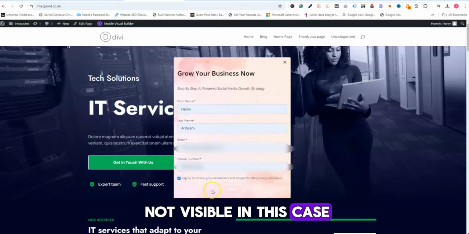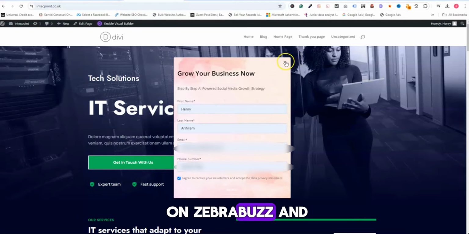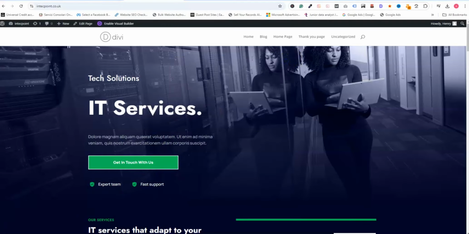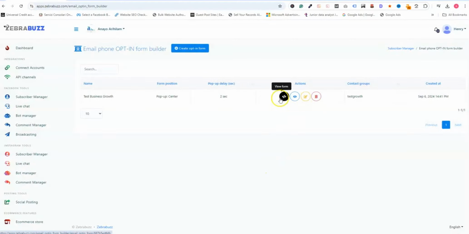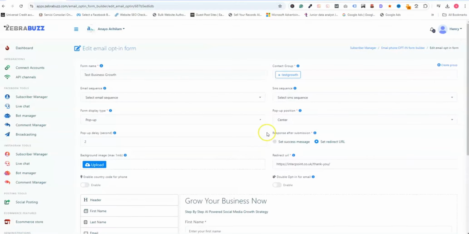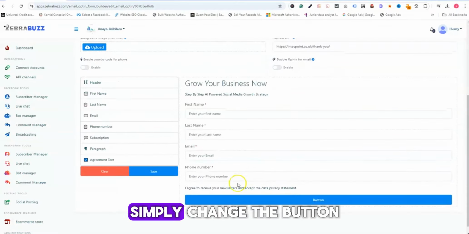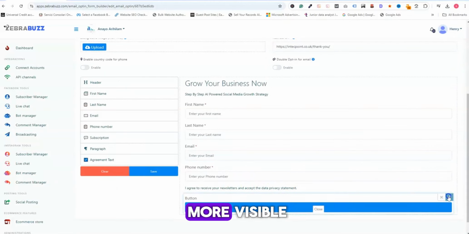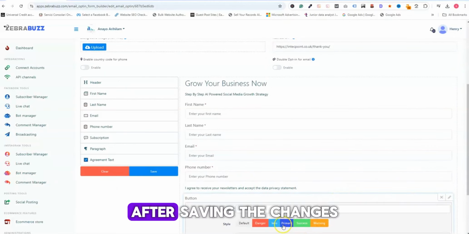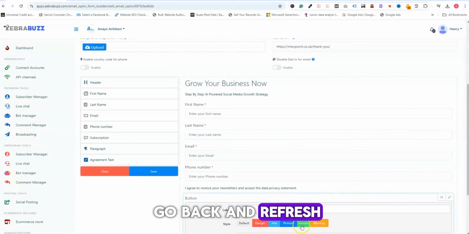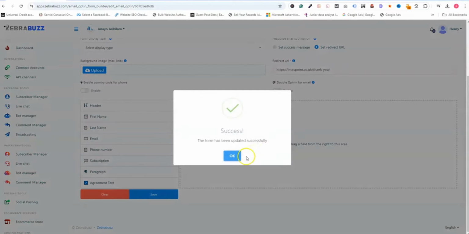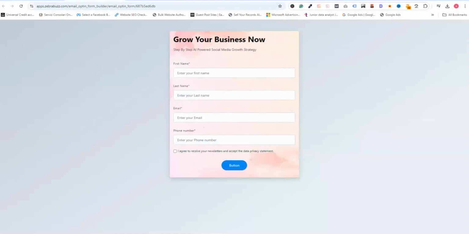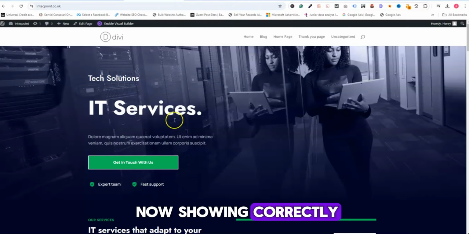In this case, go back to the opt-in form builder on Zebrabuzz and edit the form. Simply change the button color to make it more visible. After saving the changes, go back and refresh your website. Yes, the button is now showing correctly.